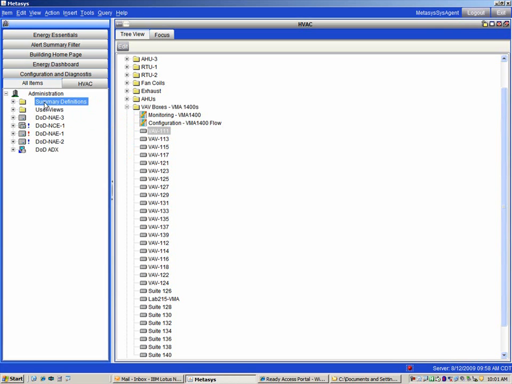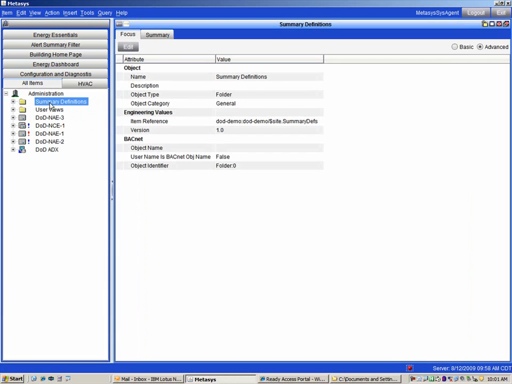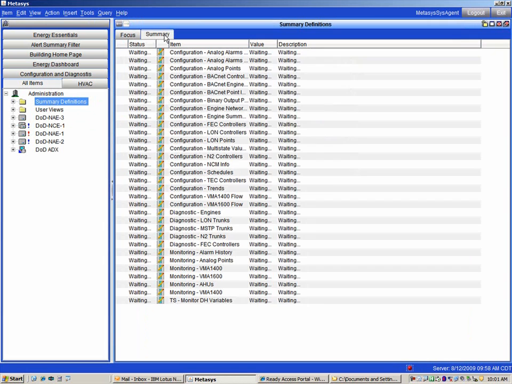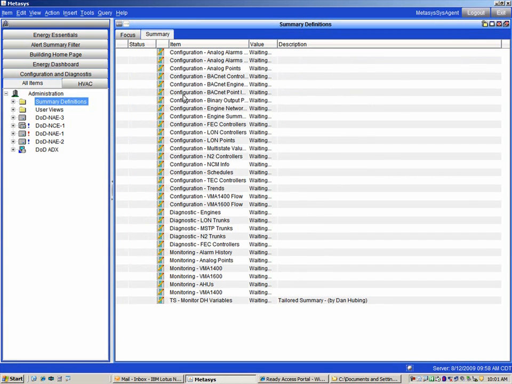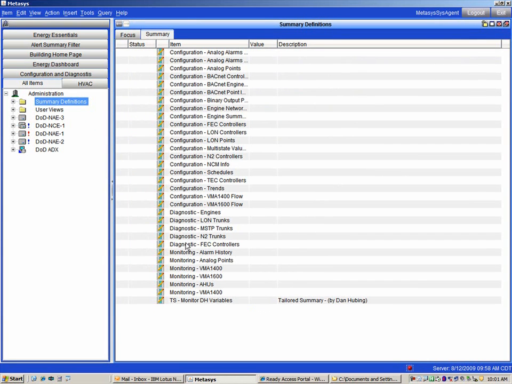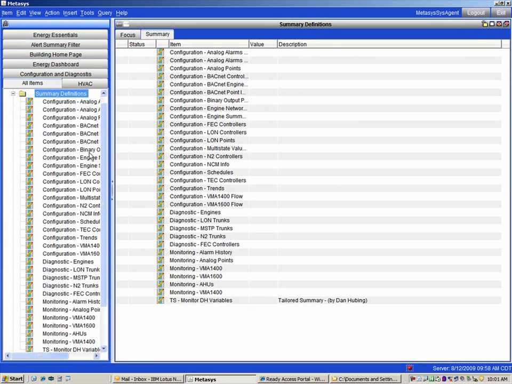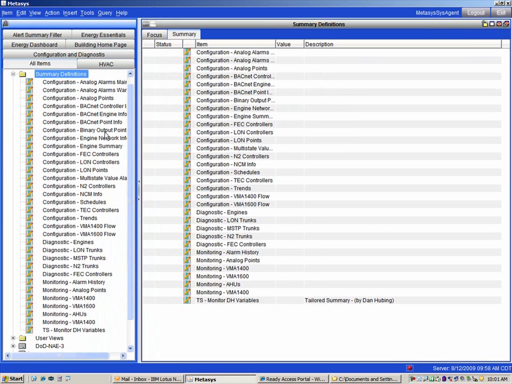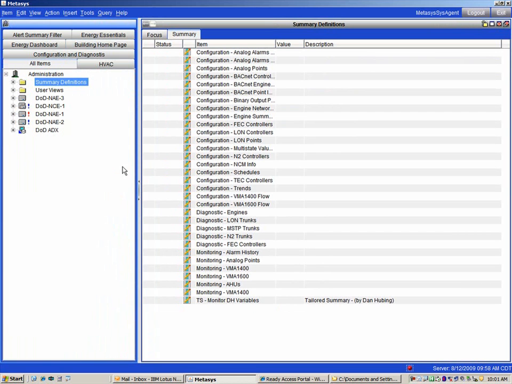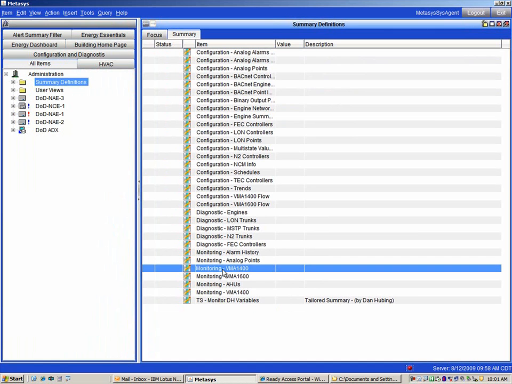So let's look at summary definitions. I'll double click that. If I go to summary, here are all the contents. These are all the tailored summaries. I could have expanded the +2 here if I wanted to see that. So these are the tailored summaries that are in the folder called summary definitions. We were looking at a tailored summary called monitoring VMA 1400.